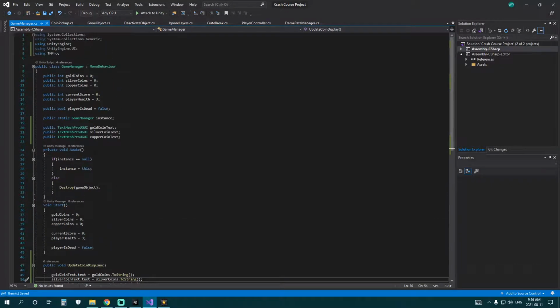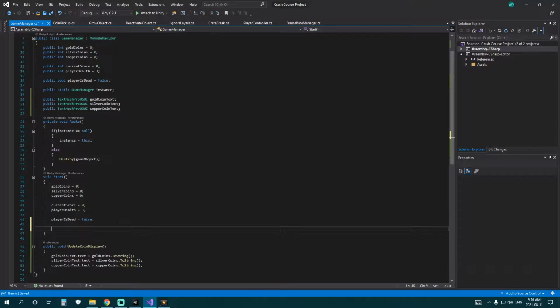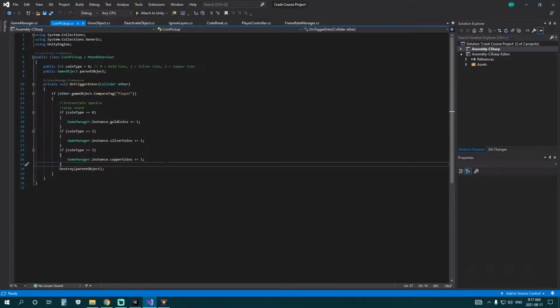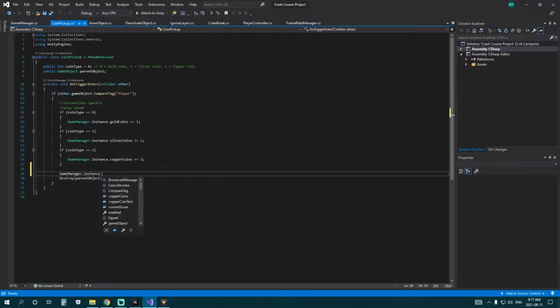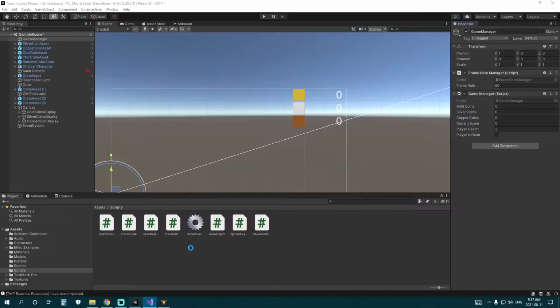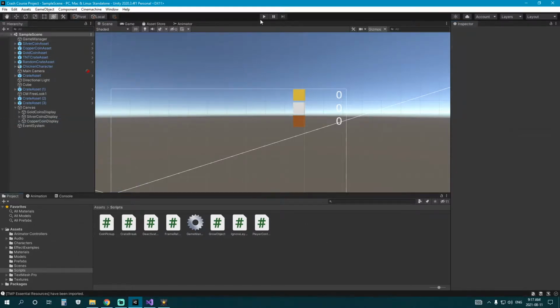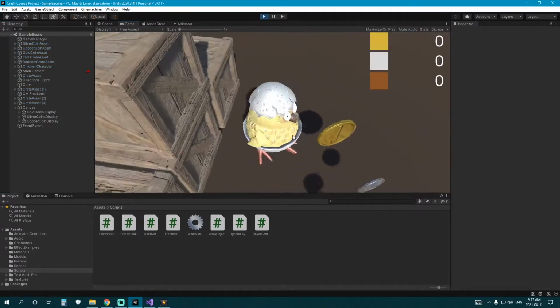And we'll call it right at the start, so it knows it's all at 0. So it'll set this right away. Next thing we can do is, because this is public and we have our static instance here, on the coin pickup, just say GameManager.instance.UpdateCoinDisplay. Okay, cool. So that should now display here as soon as we drag these in. It's looking for 3 objects now. We have our gold coin display, silver coin display, copper coin display. Cool. Now with that, we should be picking these up and seeing them on our screen.